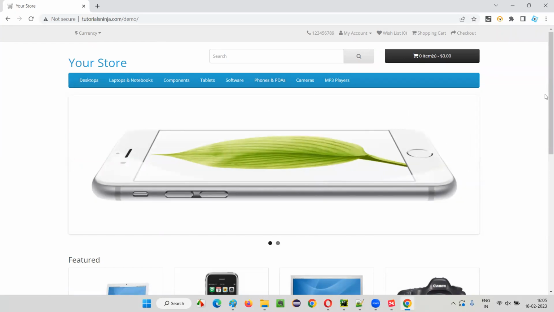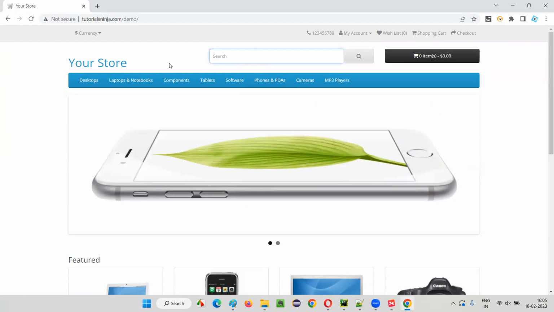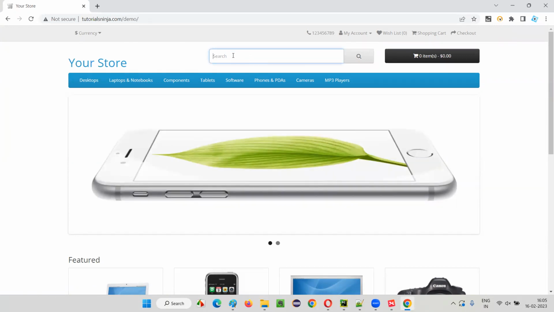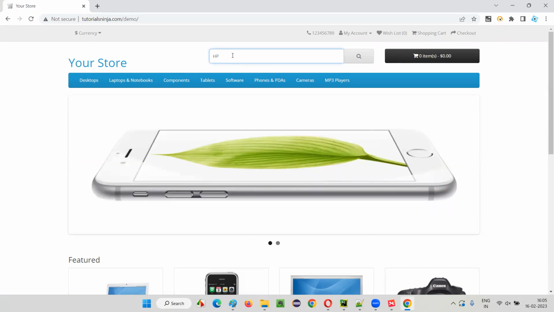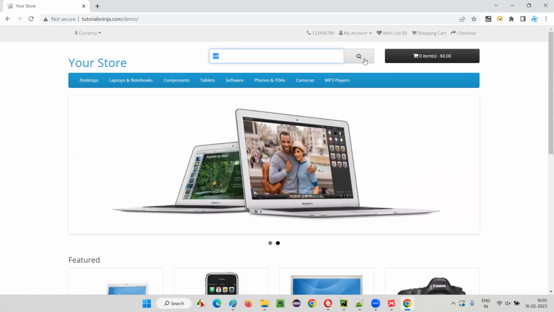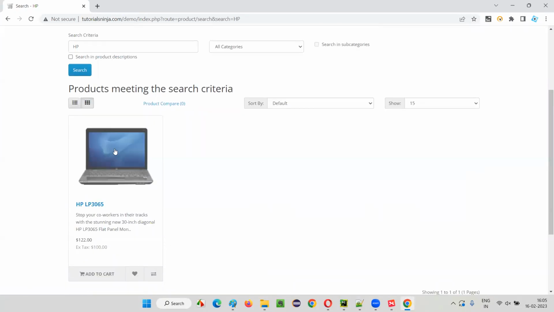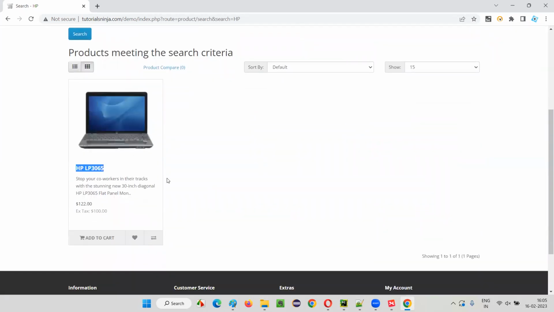Once I go to the homepage of this application that I am trying to test manually, let's say I want to test the search functionality of this application. Then I'm going to enter a valid product myself, let's say HP. I typed HP into the search box field, and myself, I'm going to use my mouse and click on the search button. And using my eyes, I'm verifying whether I got a search results page or not. In the search results, I'm checking whether the product I have searched for has been displayed or not.